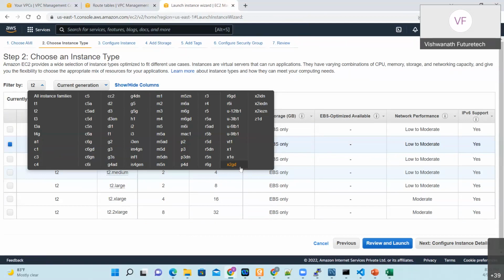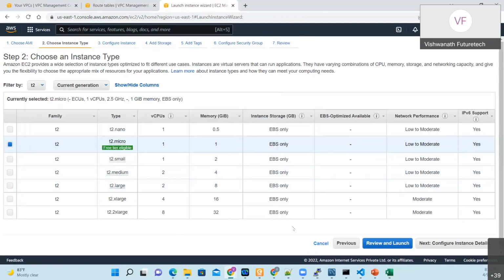Each category has 8 subcategories, right? So you can imagine there is a huge amount, 80 into 8, 640 options which you have, right? Permutation combinations. It's humongous, right?